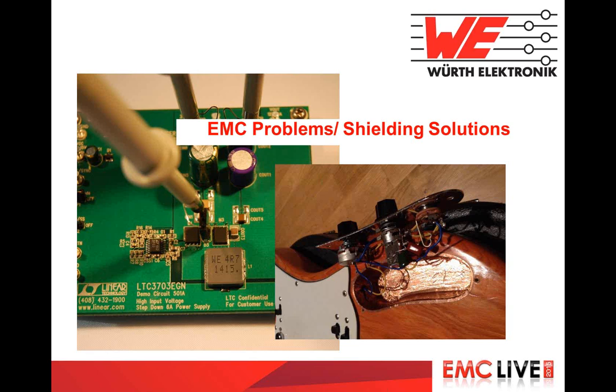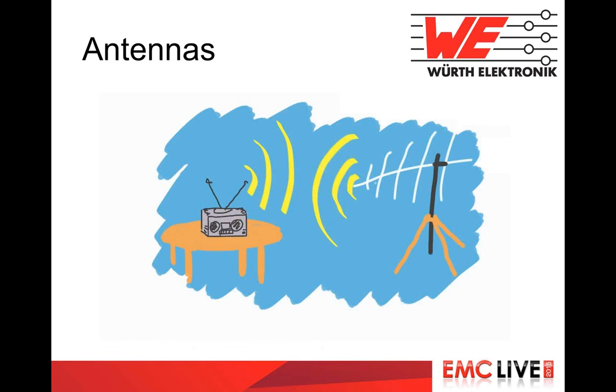The problems come every time, because all these discontinuities in the shield will ruin its performance. So forget about the hundreds of dBs. When you have some apertures, you will probably never get them. To see this effect and how to avoid it, we will have a short look at antenna theory.